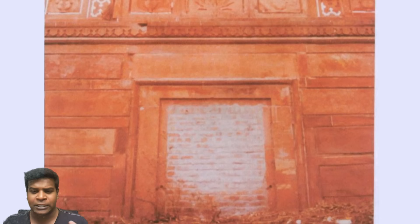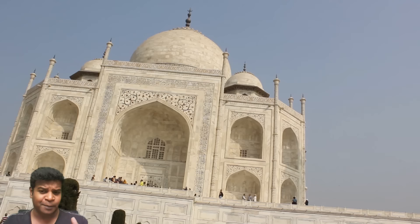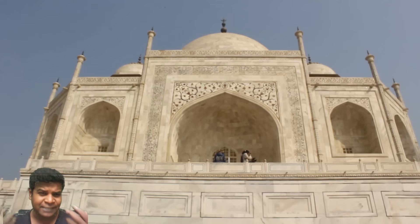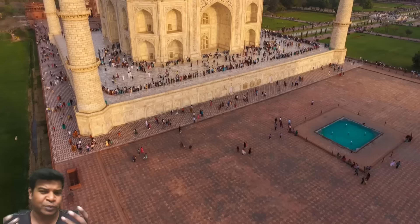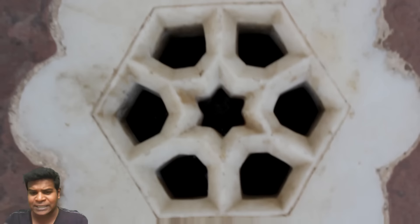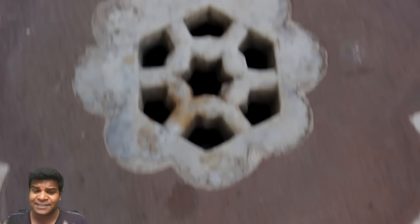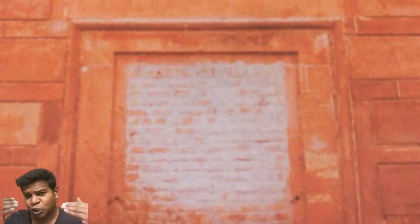Why is the government repeatedly sealing off all the entrances leading to the underground zone of Taj Mahal? Authorities have come up with a rather strange explanation — according to them, the basement contains mummified bodies of the king and queen, and if these bodies are exposed to the atmosphere they will get contaminated. They say this is why all the entrances to the basement have been sealed off to keep it airtight. But this is really strange because the floor of the Taj Mahal is full of ventilation shafts which directly go underground, and they are so deep that it just becomes dark. If authorities are really preventing the exposure of the mummies, which are already inside sealed marble tombs, why did they leave these vents open? Why do they have to close only the bigger holes through which human beings can enter?